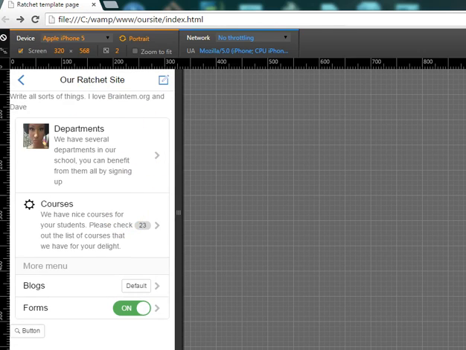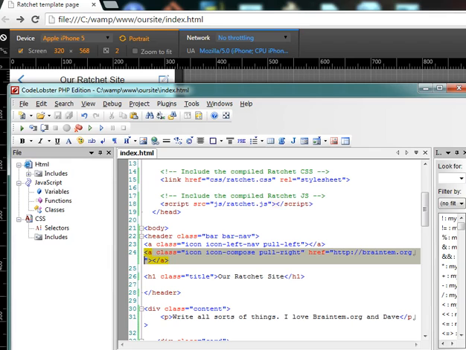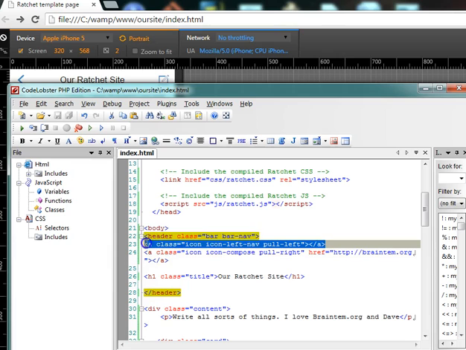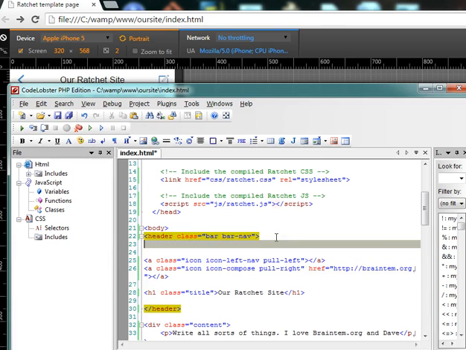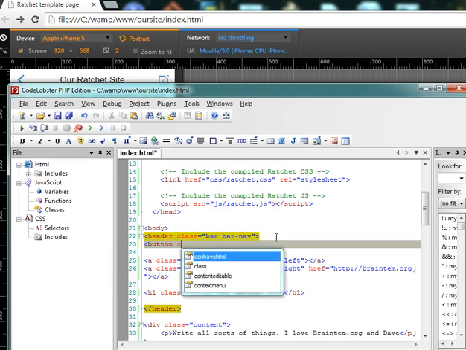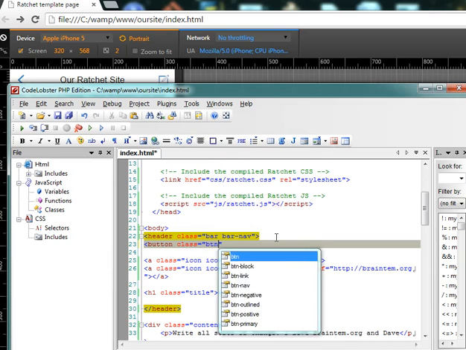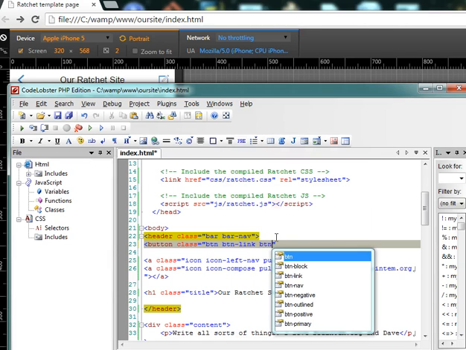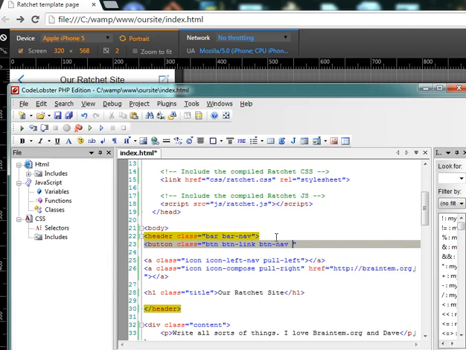Alright, so that's it. Apart from that, what if we wanted to write something here before the arrow? We could use the button and kind of mix it with the icons. So we have an icon and the button. To get that done, I will basically use a button first, and we have a class, and the button will use a link and a nav, and of course it should go to the left.